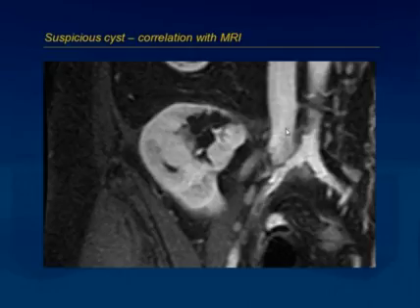In this case, second imaging was requested in the form of an MR scan, where the lesion looks even more worrying with this solid component and an irregular wall. Unfortunately, this patient declined further surgery and further interventions. As far as I know, the patient is still well 2 or 3 years after this diagnosis was made, so we can be reassured that this was probably not a renal cell carcinoma. Obviously, the decision for surgical intervention is not an easy one, as it may lead to not only removal of the cyst, but potentially loss of the transplant.